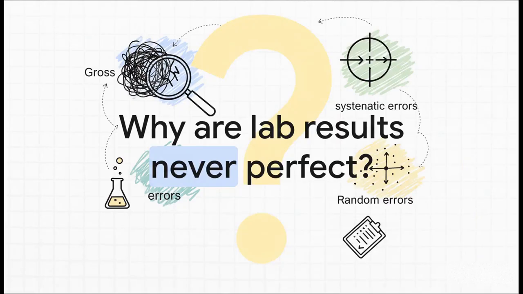So, here's the big question, right? The one that drives every analyst crazy. Why can't we just get the right answer every single time? I mean, if you've ever set foot in a chem lab, you know this feeling. But here's the good news. It doesn't mean you're a bad chemist, not at all. It just means we need to get a handle on the nature of measurement itself.